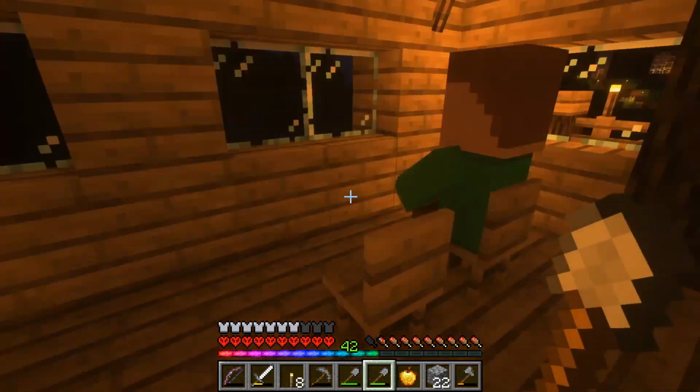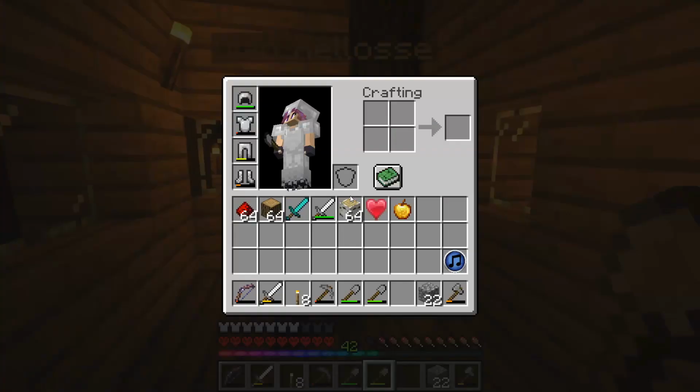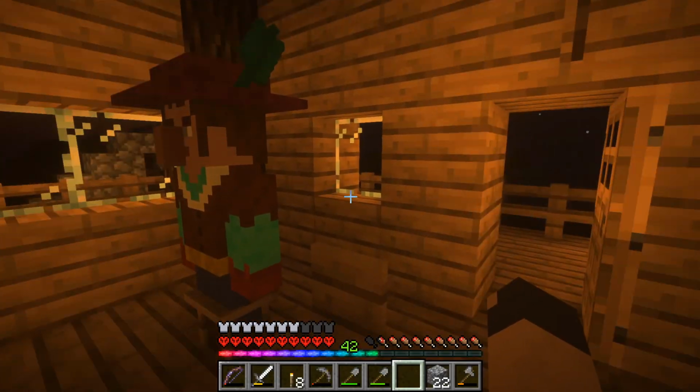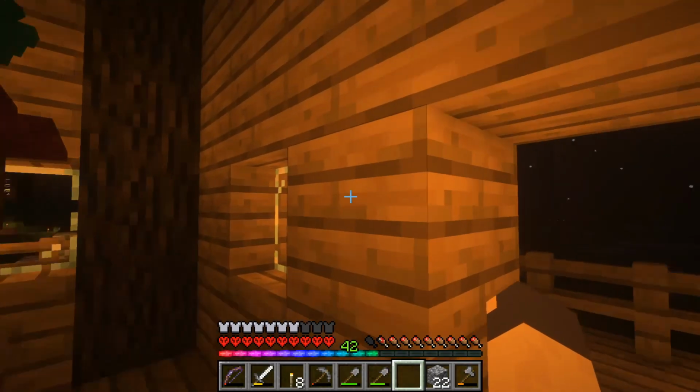So if we head in here, yep, there he is. I believe, yeah, intelligence level 36. Welcome to the village. You are going to have lots of fun as a bard, and wow, 32 levels already.